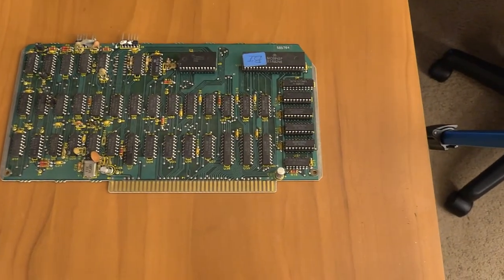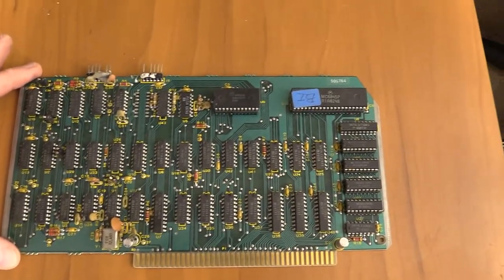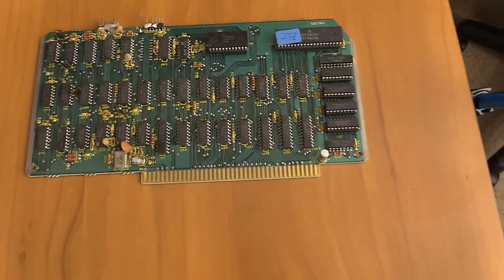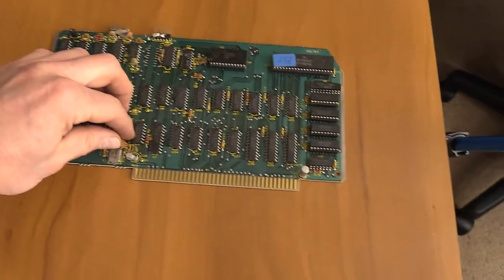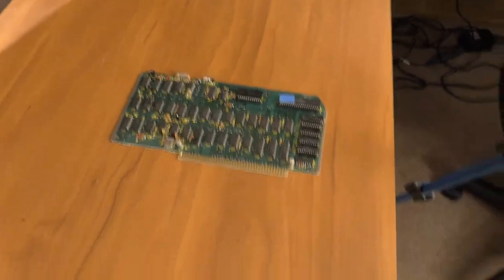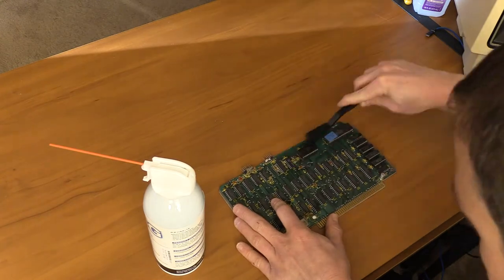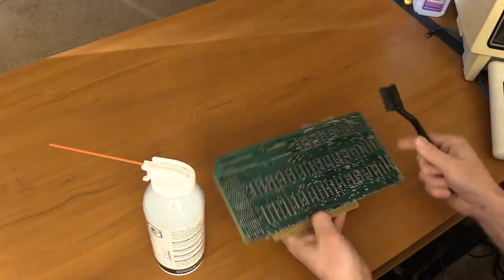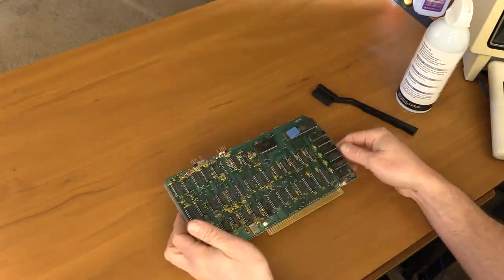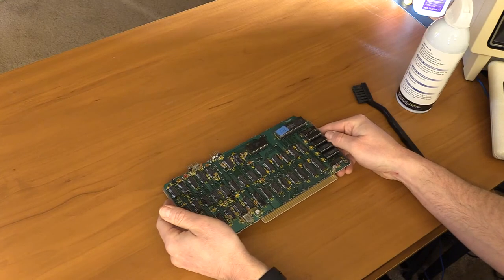So this is the video card in the Model 16B, and it's pretty clean — in pretty good shape. It's actually not as dusty as I would have expected. What I'm going to do is just go over this with the brush real quick and make sure there's nothing bent or otherwise going to touch something else. And I think that's going to be a moment of truth thing — I think we're going to plug this in and try it out.